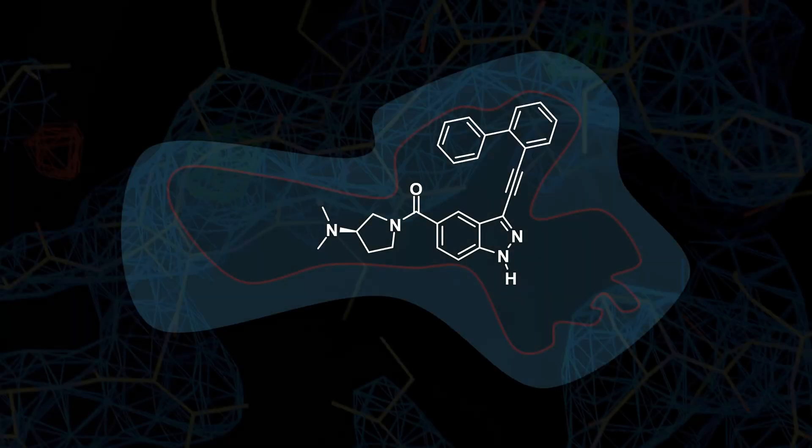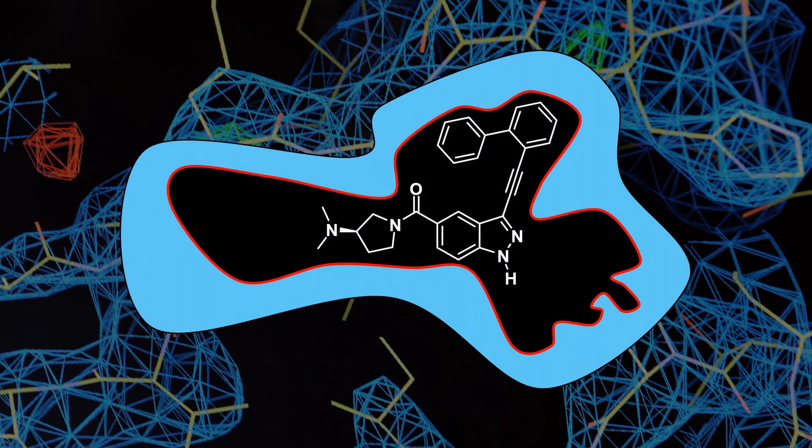This data showed that the dimethyl amine forms a hydrogen bond interaction with an aspartic acid residue, which is normally involved in magnesium ion binding. The rest of the pyrrolidine interacts with the protein through van der Waals interactions. The key role of the indazole was identified as both accepting and donating hydrogen bond interactions with the backbone of the protein.